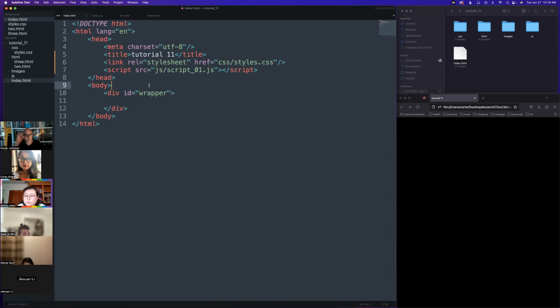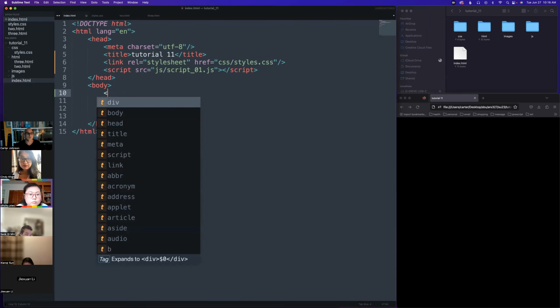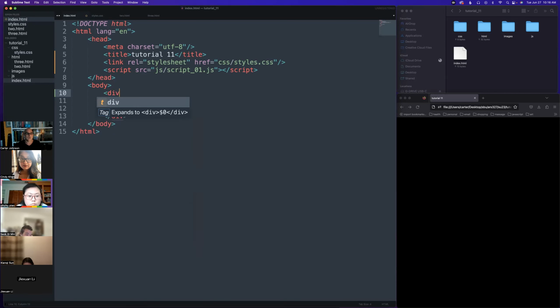So this time, our wrapper is going to contain all of our content, but I'm going to create another div above the wrapper. And this one is just going to contain the links to the other pages, which we're going to call menu. I'm not putting this in the wrapper this time, but above it, right?